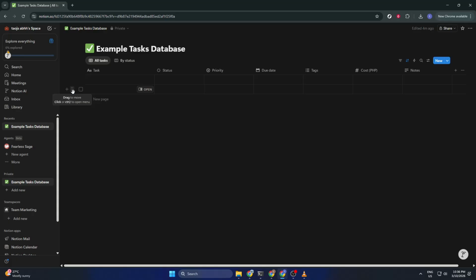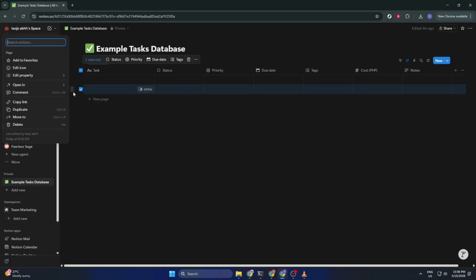Once you're in Notion, open the page or database you want to work with. You're looking for the six-dot icon that opens the More Options menu. Depending on your view, this can appear near the page or database title, or alongside an item you've selected. Hover near the title area or the top right controls until you see an icon made of small dots. Click that six-dot icon to reveal additional actions.